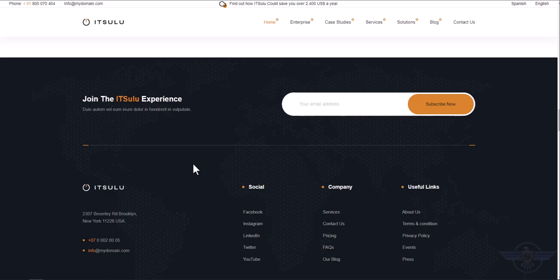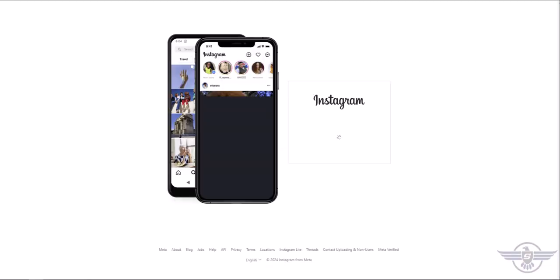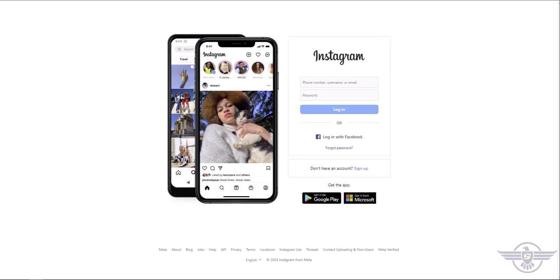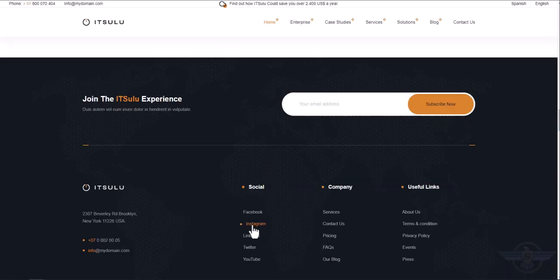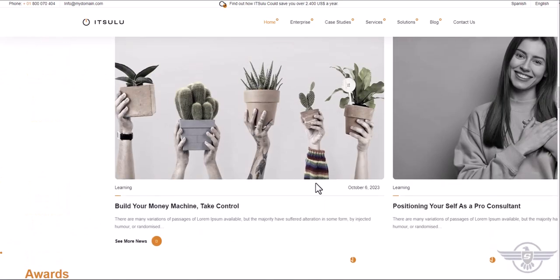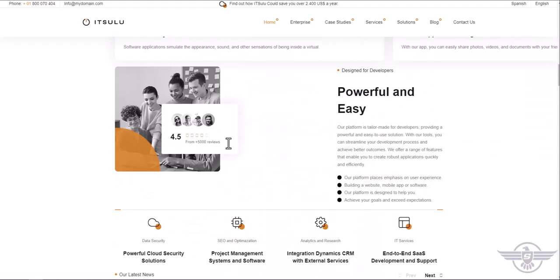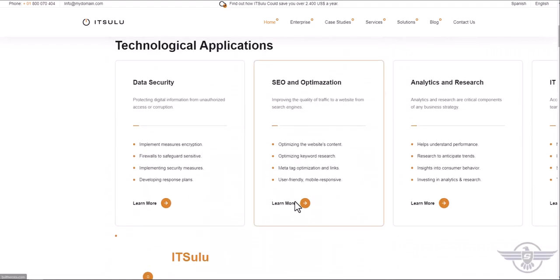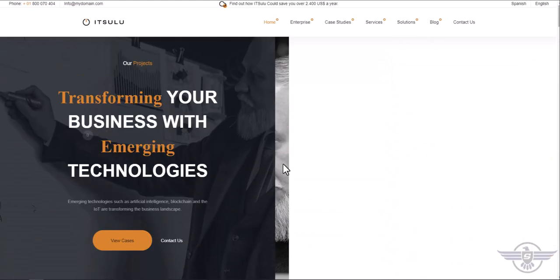So all we now need to do is to customize the links, because if you click on any of these, we're going to get an error, or it will take you to that particular thing. Because I'm using a template, it will just take you somewhere. So if this is your site, you just need to customize the links, the submitted forms, and other things. So we have imported the CSS.